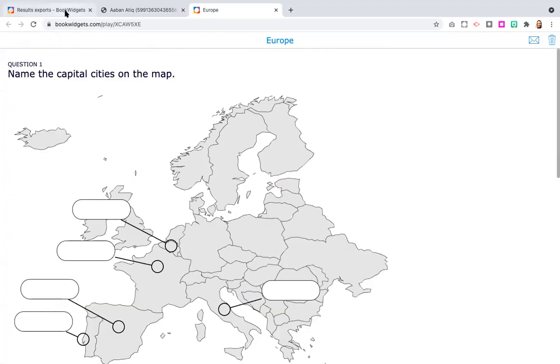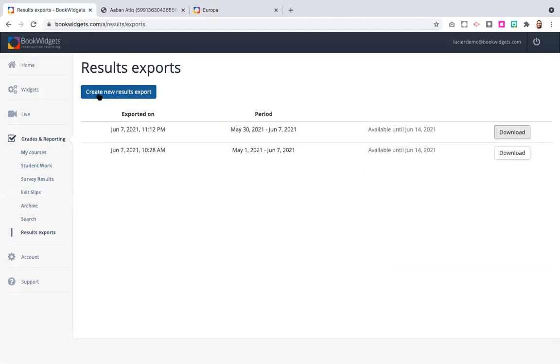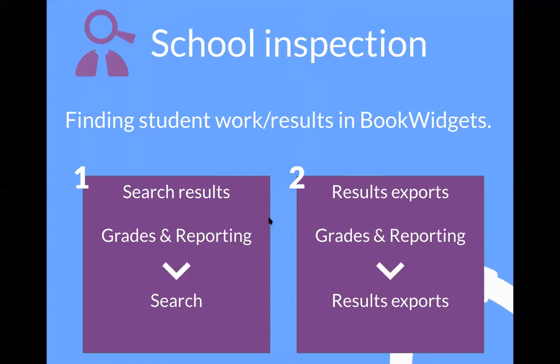So the best thing is to just create a results export for the entire school year and do it just at the end or at the beginning of a school year, and just do it once, and then put it somewhere on your computer or somewhere on a computer where your administration can access it. And you have proof that you have all the results, you have all the widgets that are connected to it. So these two are really important when you want to show what you've done as a teacher. So let's continue the presentation.